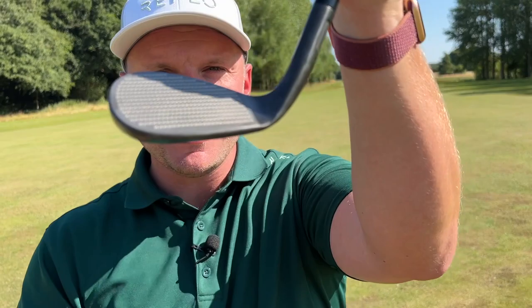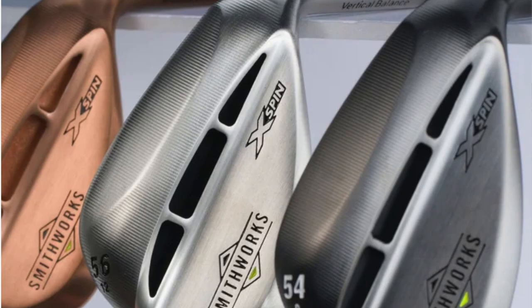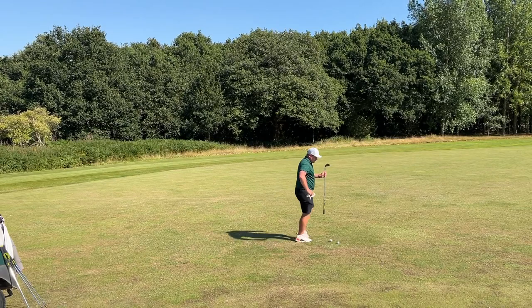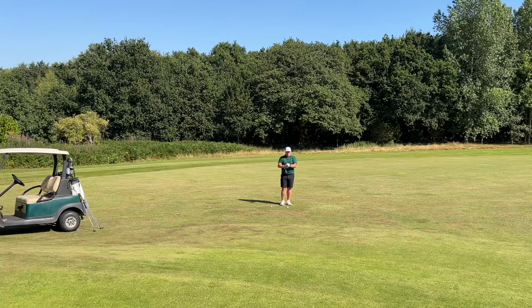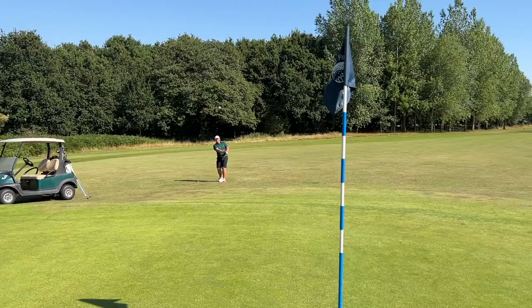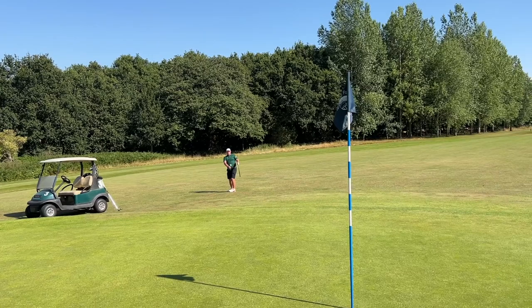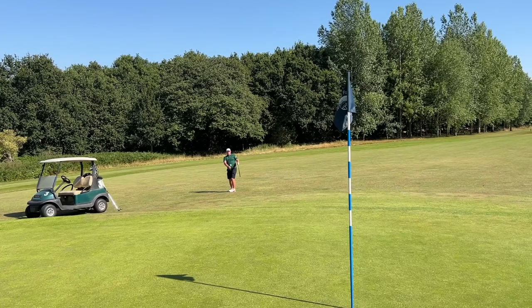I'm going to kick things off with the laser milled — these are the legal versions. We still have mega spinning grooves and a laser milled etching with crosses on there, designed to generate a little bit more spin, but still legally. I have a 50 and a 58 in some different finishes. Going with the 58 — a little bit more loft. Let's see just how much spin we can get from a short distance. These wedges aren't cheap, but they do rival the prices of a Vokey, a Hi-Toe, or even a Jaws wedge.